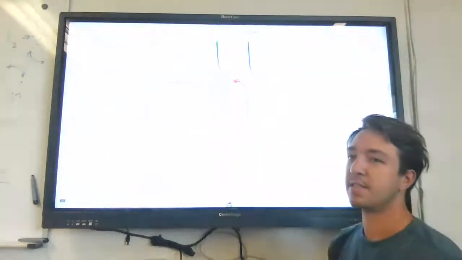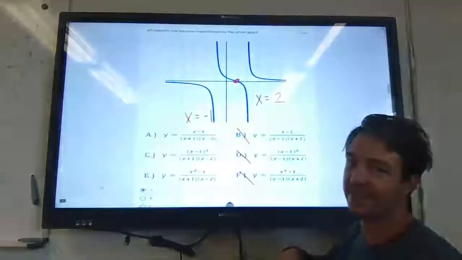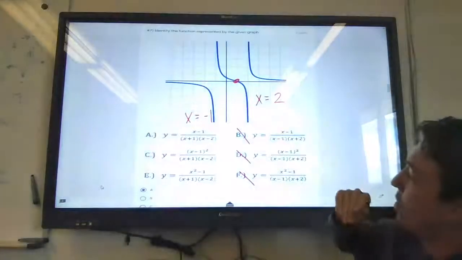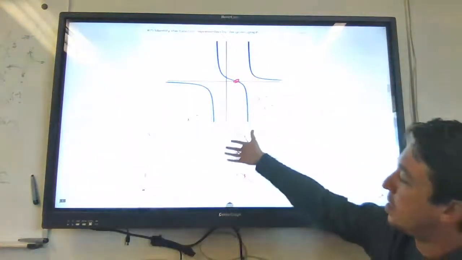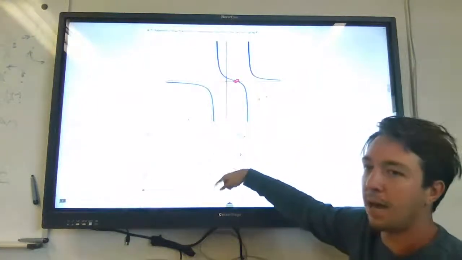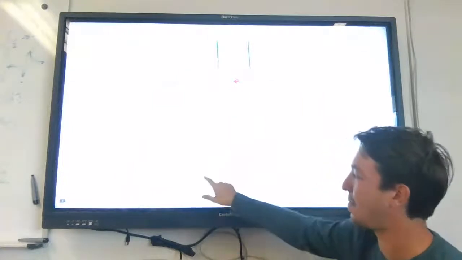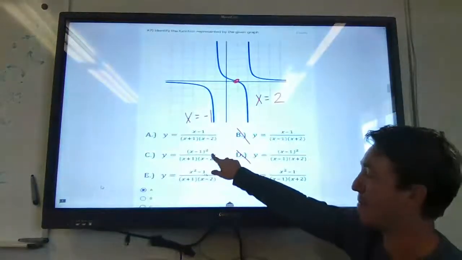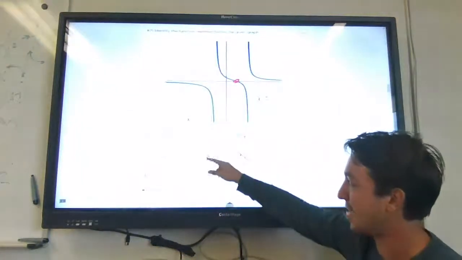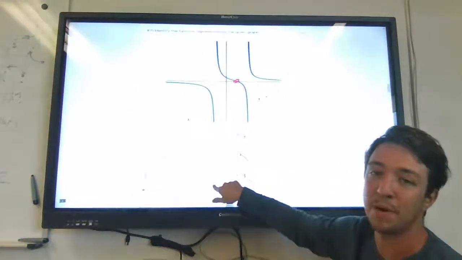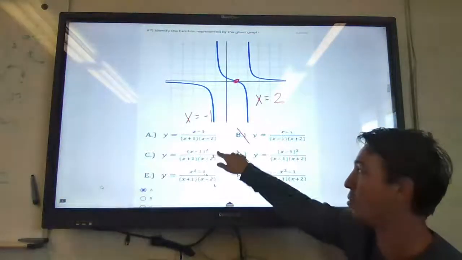Okay, I got it. You got it? Then we know another example of how you could get this one. C and E have the wrong end behavior. Their x-intercepts are all wonky, because this one would have two x-intercepts and this one would have a bouncing x-intercept. But even more simply than that, I think, is to look at the end behavior. C and E both have x squared over x squared end behavior, so they would approach 1.